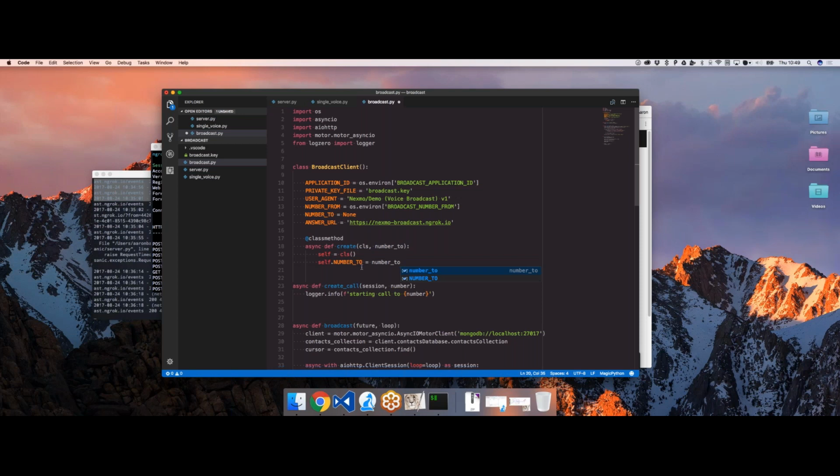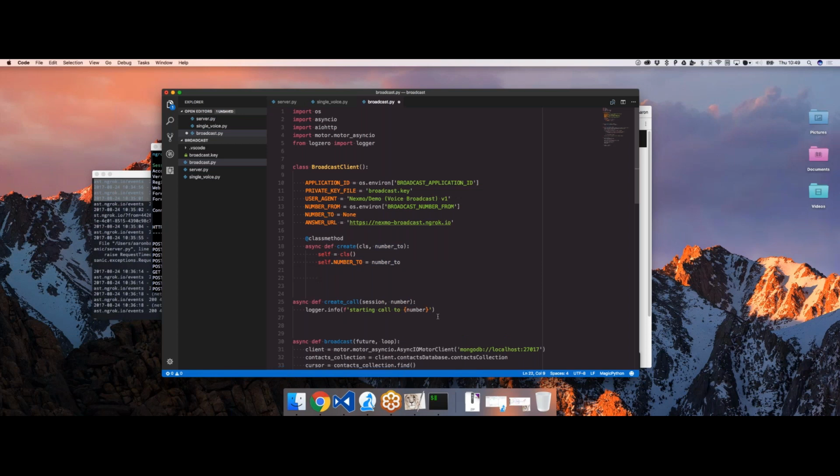What else we need to do? Well, the other thing we need as well is this private key file that we have here. That's actually just the file name. We need the contents of that file. So we're going to have to read that in. Now, obviously, reading the contents of a file, again, is a blocking action. We want to do that with async too.